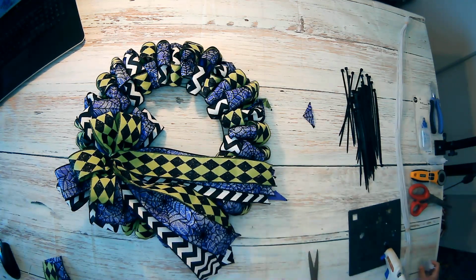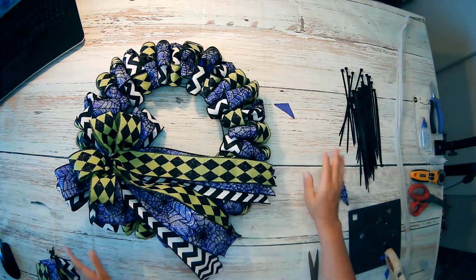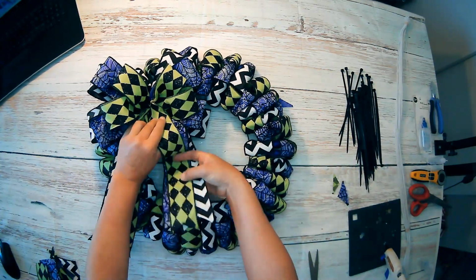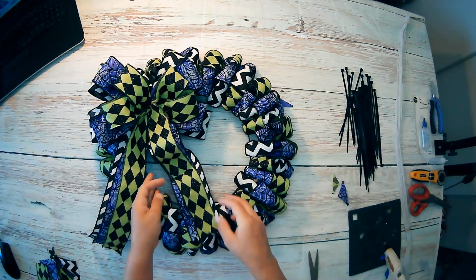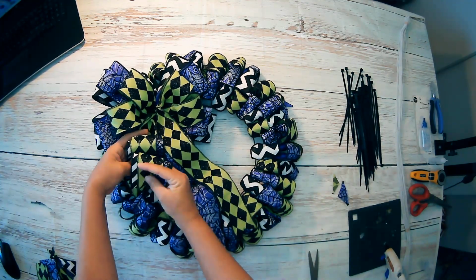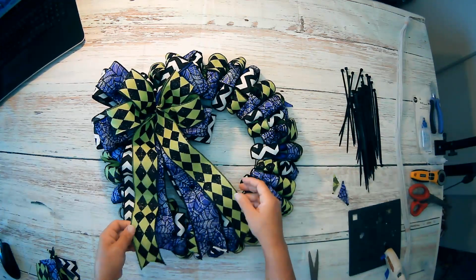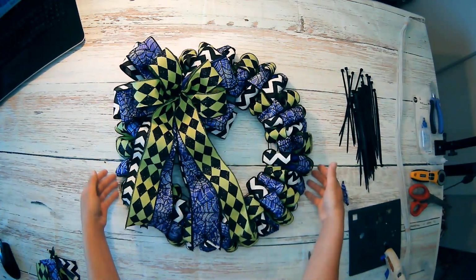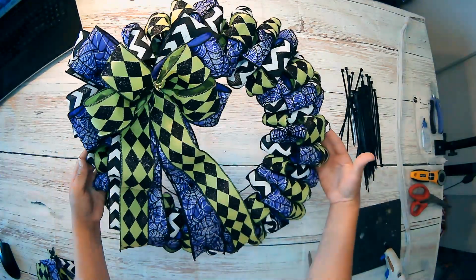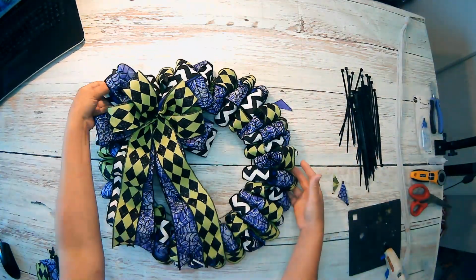All right. Super easy. Look how pretty it is. Now I can add a little bit of ruffle to my bows. That's what I like. You could also curl the tails if you want. And that is how it looks. I wish you guys could see how vivid the colors are. It's just hard to see it on the video.